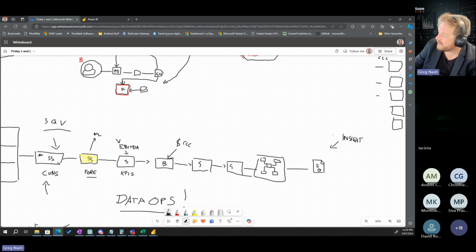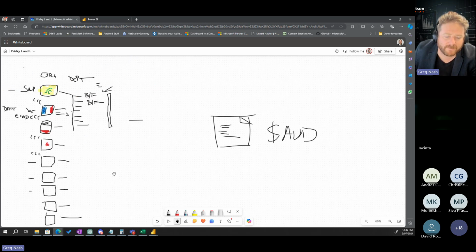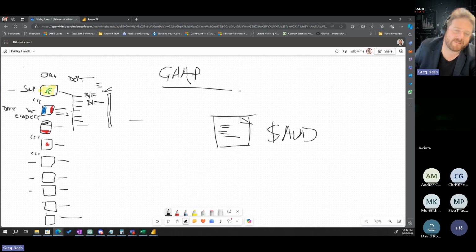For the budgeting process, there's usually a budgeting exchange rate which is fixed for at least one period. Sometimes it's fixed for the whole financial year. So there's lots of different ways to address this particular problem, and the one that Alex just suggested is exactly one of them. I've seen all sorts of different ways of approaching currency conversion rates. What do the finance people use? GAAP, generally accepted accounting principles. I'm sure they've got a solution for it.